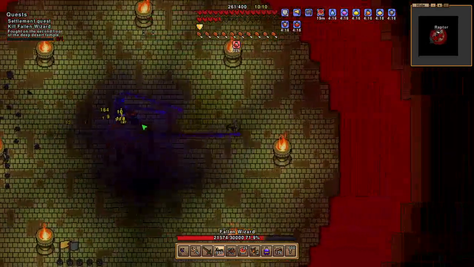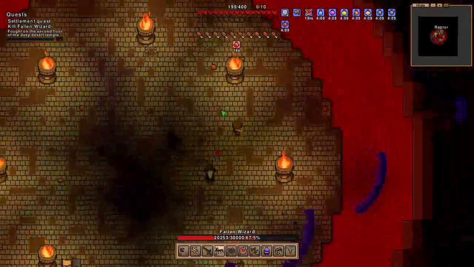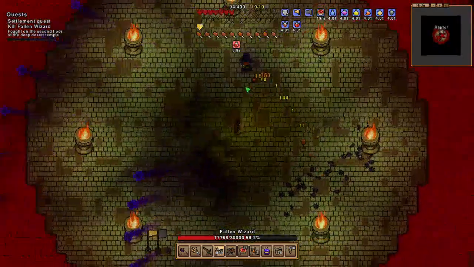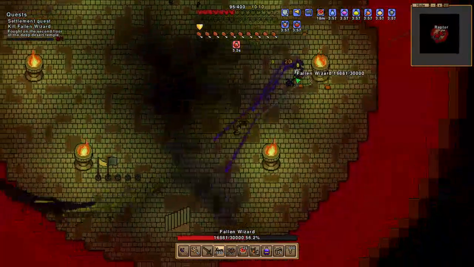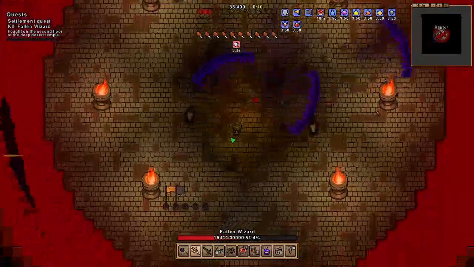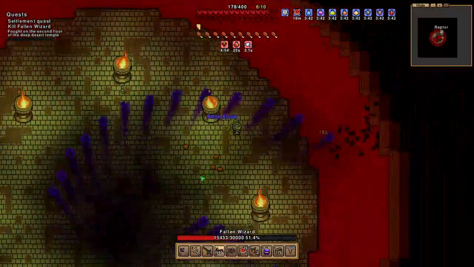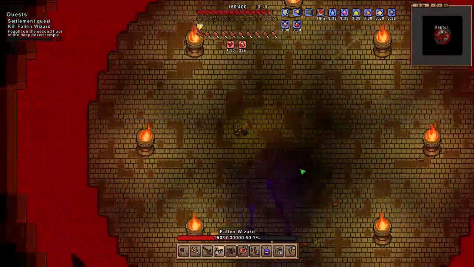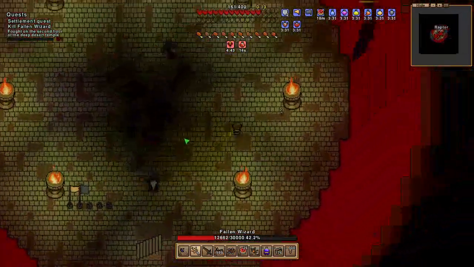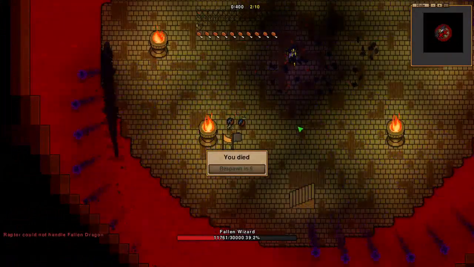Why did that hit me? Okay. Now I can see having hit me. Also, that beam moves way faster than it should, in my opinion. Okay. My lifeline's gone. Okay, that's fine. We're doing fine. You have no time to react to that beam after a while.